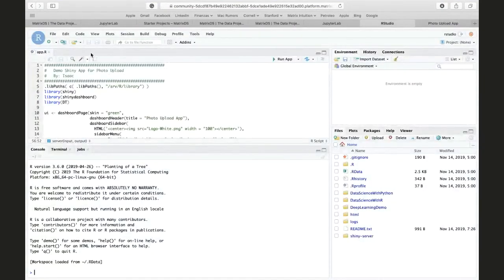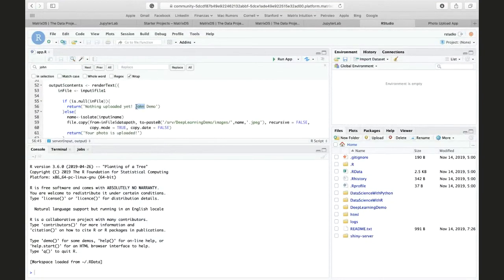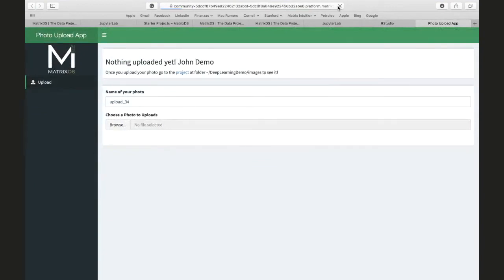If we just change this to democratized data and click refresh, the whole piping is done, so it works with continuous deployment. Every time you save something into the Shiny container, it immediately updates what's live. And the beauty of this being public is that I actually have the URL here. And I can take a picture of any one of your hands and get it immediately uploaded into that deep learning demo. So that's what I'm going to attempt to do.